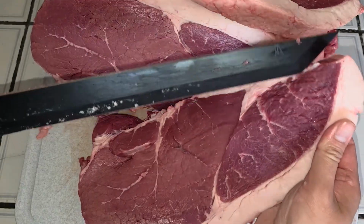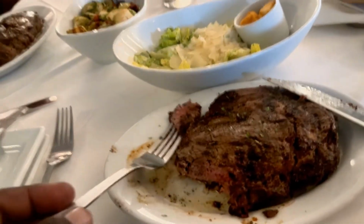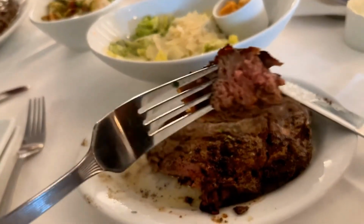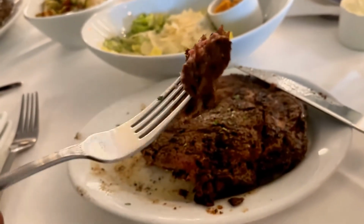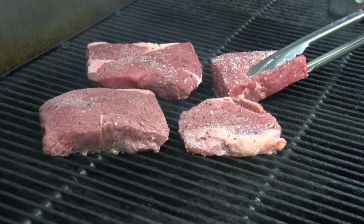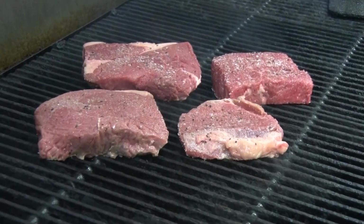But here's where it gets interesting. Blind taste tests have shown something that'll make steak snobs uncomfortable. Most people can't tell the difference between prime and high choice once you cook that steak past medium. All that extra money, gone at 160 degrees. And more fat isn't always better. I've had Wagyu so marbled it felt like eating warm butter. Not in a good way. There's absolutely a ceiling where luxury becomes greasy.